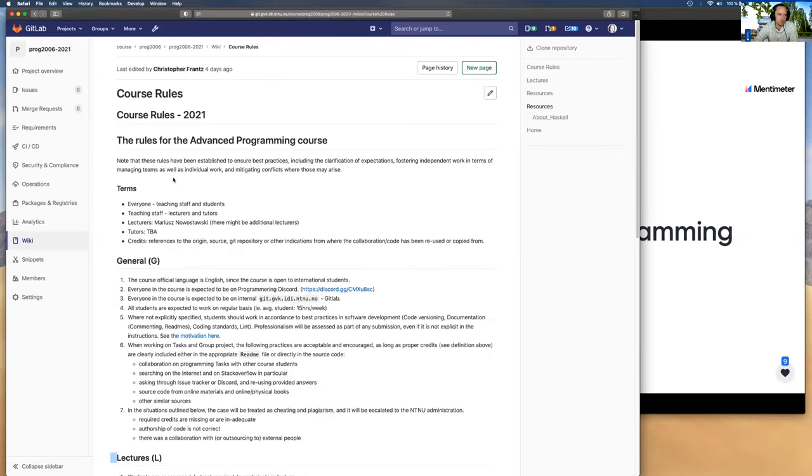All right. Any more questions about the logistics? To sum up, we're using Discord, we're using GitLab. You are expected to work, and you're expected to check the rules. You can copy stuff, you can read things online, and you can reuse work from the internet in the assignments. You are encouraged to work collaboratively on individual assignments, but make sure that you credit whoever should be credited. Don't take ownership for stuff that is not directly yours. And make sure that whatever you submit, you understand, even if it was copied and pasted from Stack Overflow.